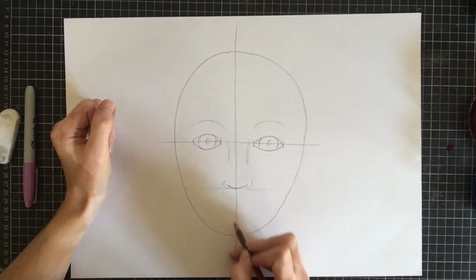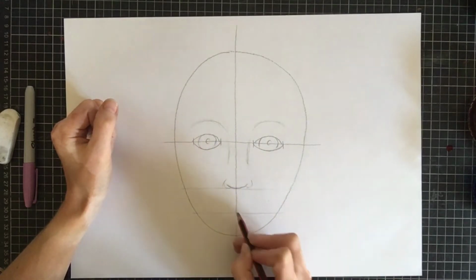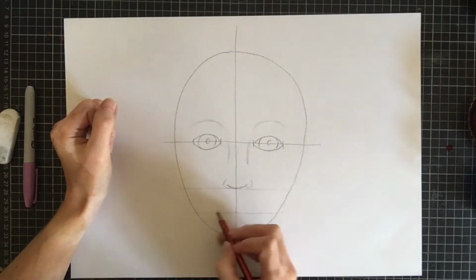And then another line halfway between the nose line and your chin. And that's where your mouth's going to sit.